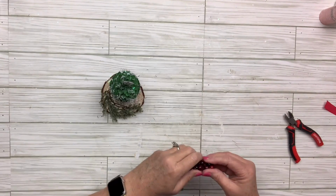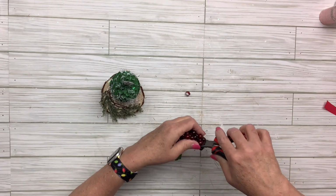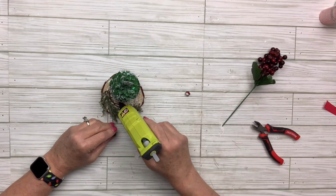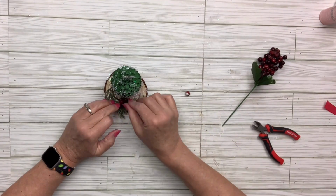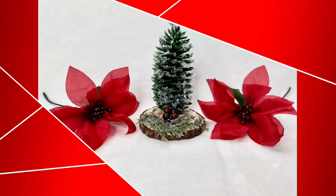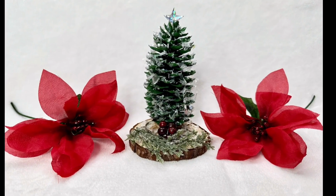I've also taken these really dark, beautiful berries from a pick, and I'm just going to clip off a little bunch of them. I'm going to hot glue them right in the center of that extra pick I added to the wood slice. And I think this one is gorgeous. I did not add a string. I think this would be cute for a tier tray or a shelf. And I decided it's not going to be an ornament, but you most certainly could do that. And I really like this one. You'll have to let me know what you think.